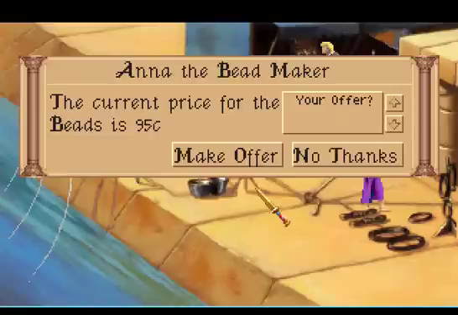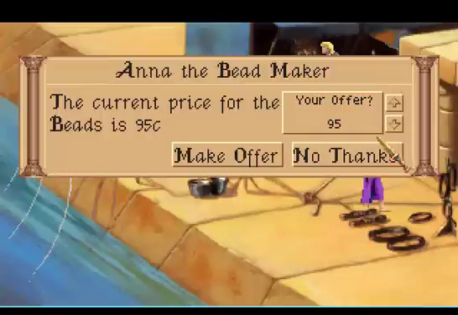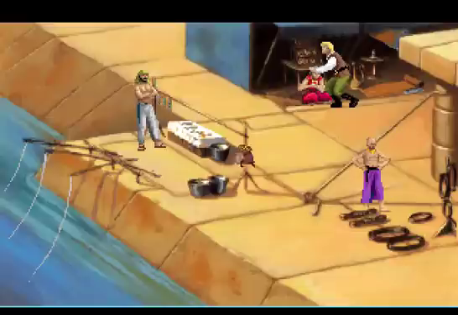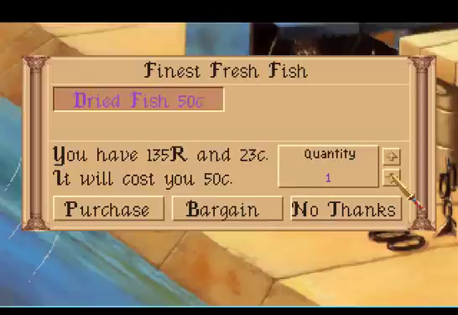This woman is a sturdy bitch. You try dropping her down 1 penny, and she will not take it. Or she's just senile. I don't know. Either way, you gotta pay full price. So there we go. We got some beads. Always good to have some beads. This is the fish salesman. Good to have some fish, I guess. I don't know. Whatever.